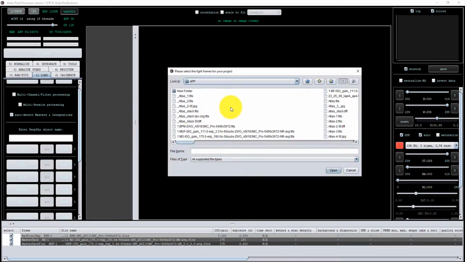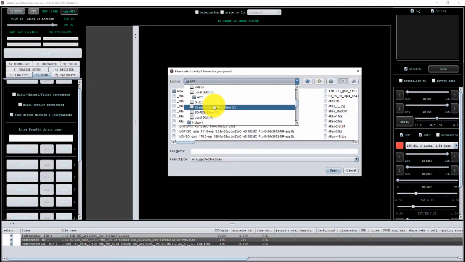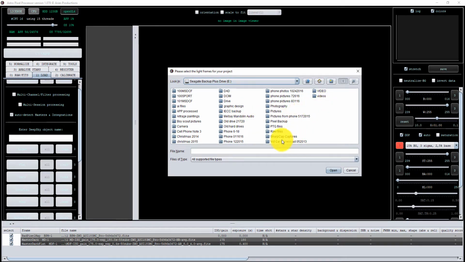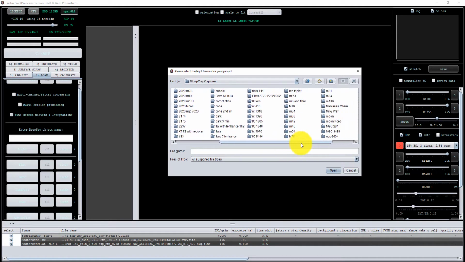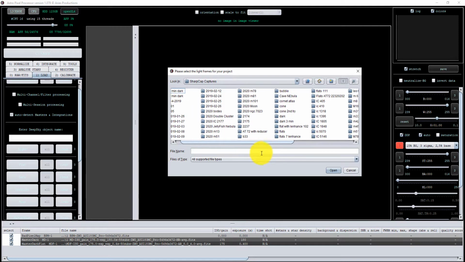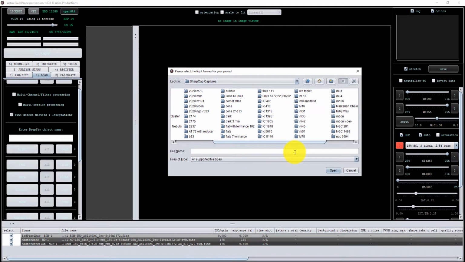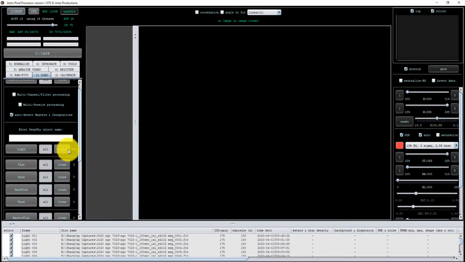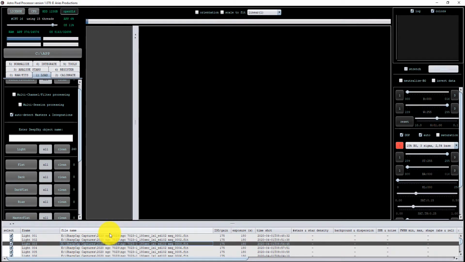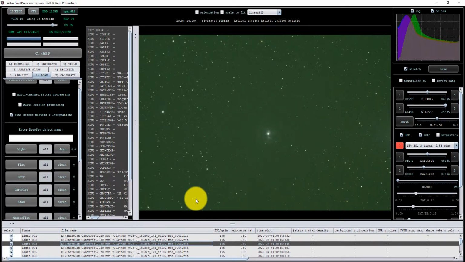I'll bring in the light frames now, and those are located on an external hard drive. They're listed under Sharp Captures, but I actually use Sequence Generator Pro for it. That's just the folder that I started putting all of these into as I was bringing them together. So I'm going to Control A, select all of them, and open them. So 240. I actually had more than that, closer to 300, but I've already been through them and deleted out the ones that didn't look like they were going to do very good.